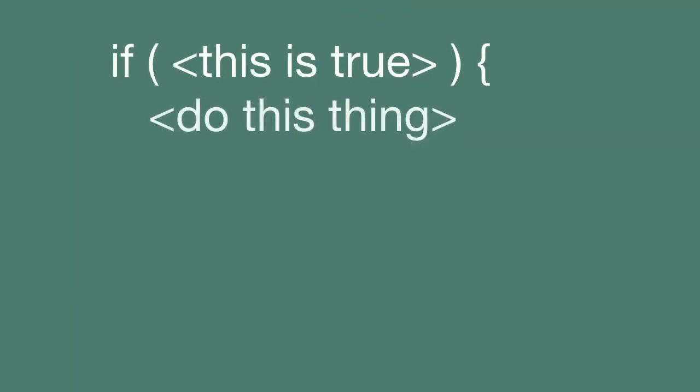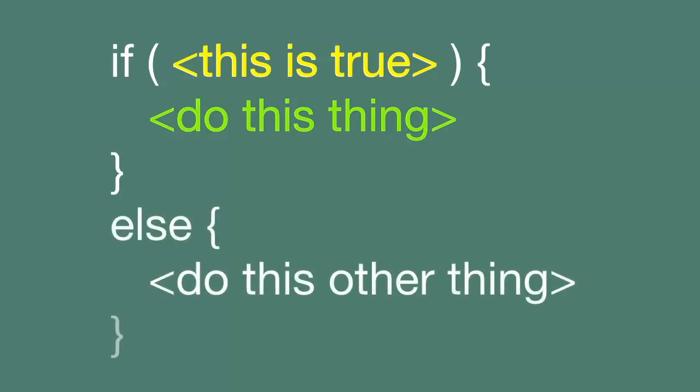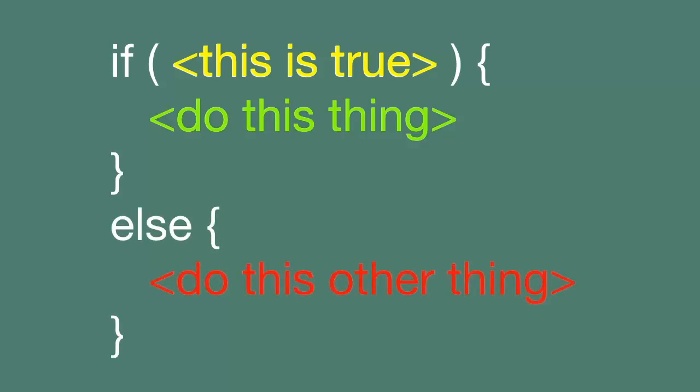At the heart of our joke app will be an if statement. An if statement is a block of code that says, if this certain condition is true, then execute all of the code inside of this block. We can also tag on an else statement, which says if that condition is not true, then instead we should do this other block of code. This is how we're going to set up our knock knock joke application.